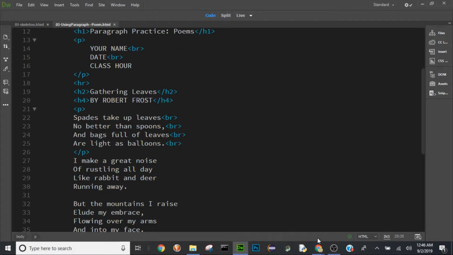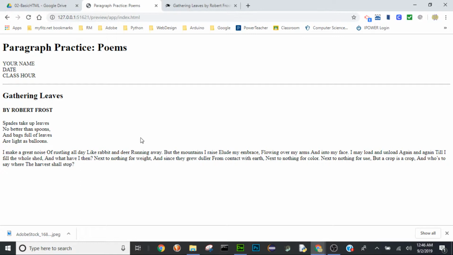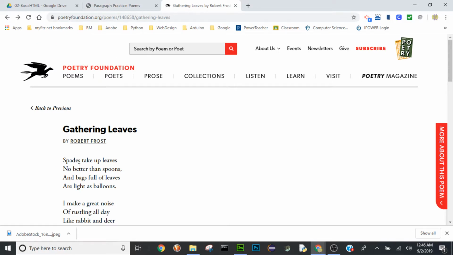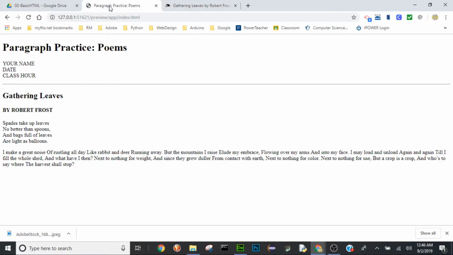Now if we go in and look at our preview, it should look a whole lot more like it does. It won't look exactly like that, and the reason is because they've added CSS to their page. They've added a specific font. They've made the text a little bit larger. They've indented this. They've done a whole lot of different CSS to this. We're not going to do that yet. We will, but just not today. So now we actually have our first paragraph of text as it would be.